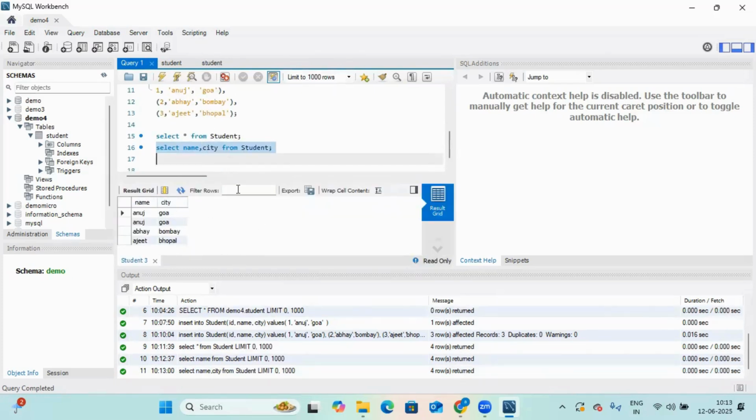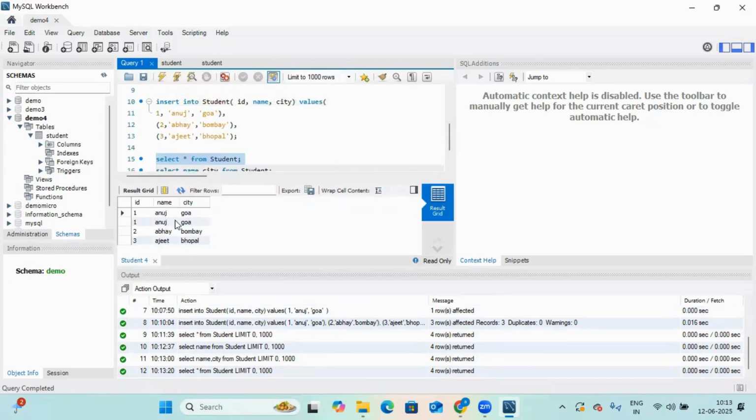So you get name and city. So this is the basic select command for seeing the data from the table. Now I will run select star again to see all the data.